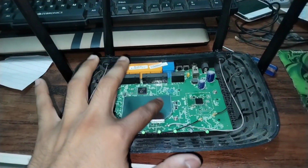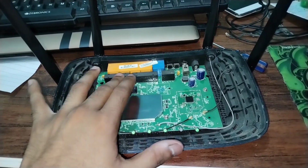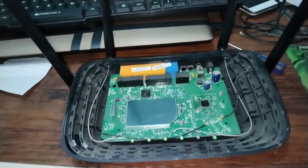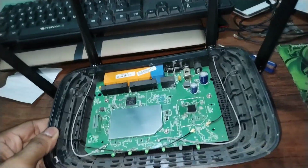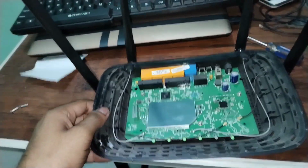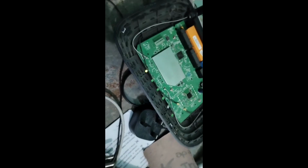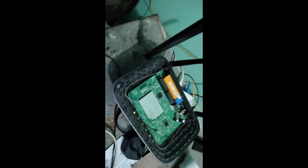I opened it because I thought that it was thermal throttling or something like that. So let me operate it without the lid on and see what happens. Let's see which components get hot, and let's see how we can fix it. And the router is booting up, as you can see. Let me turn off the lights. Now let's connect the Ethernet.